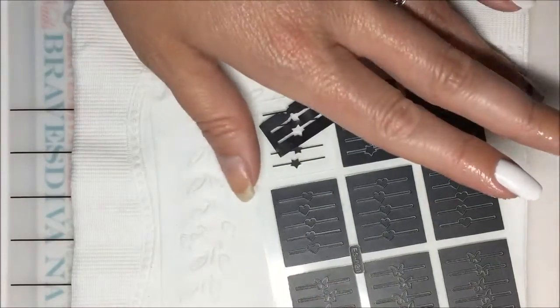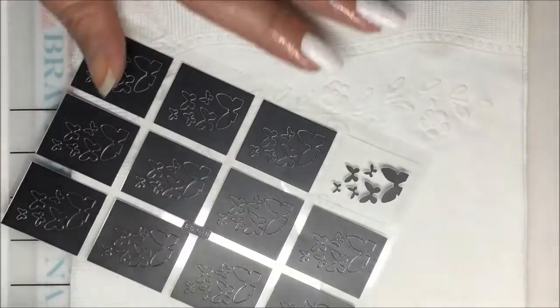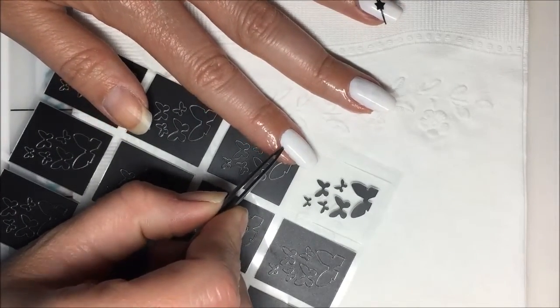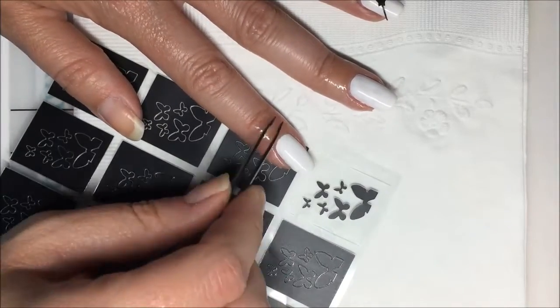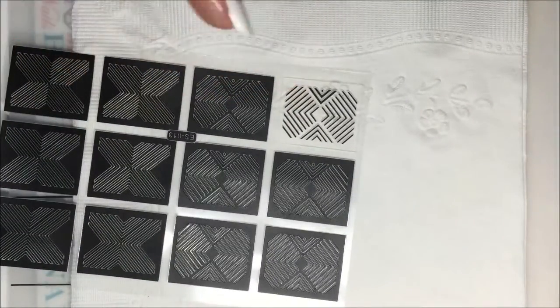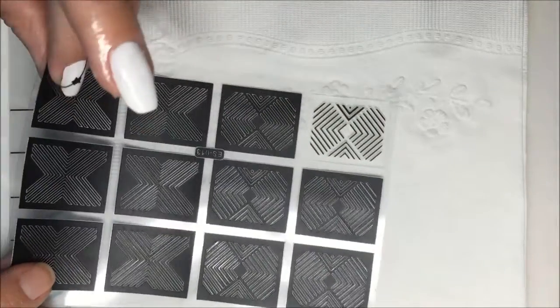And then I also wanted to show y'all the butterfly, and again, same thing. You can peel off any of these, stick them to your nail so that maybe one little piece of the wing hangs off the side. You can paint over them and then peel them off, and you'll have little butterflies coming right off your fingernail. And then this is one of the X pattern stencils in this pack, and I absolutely love it.